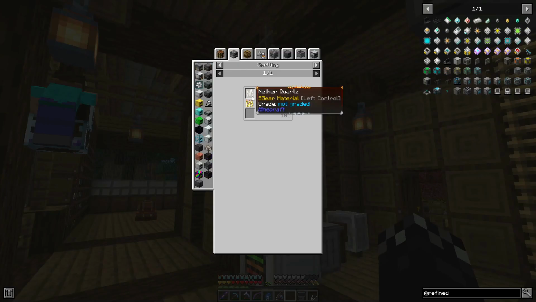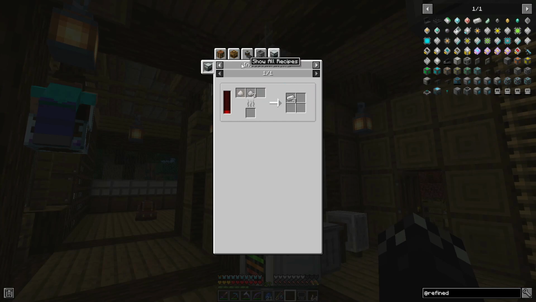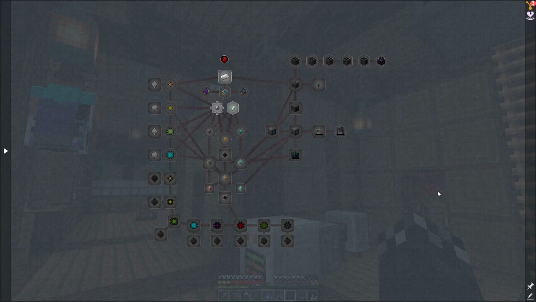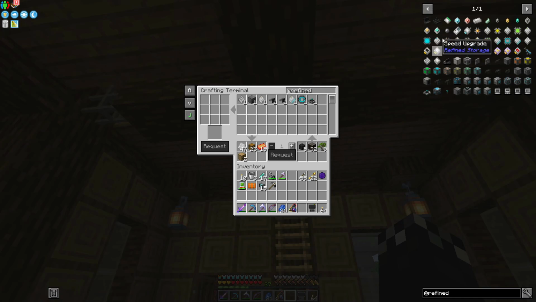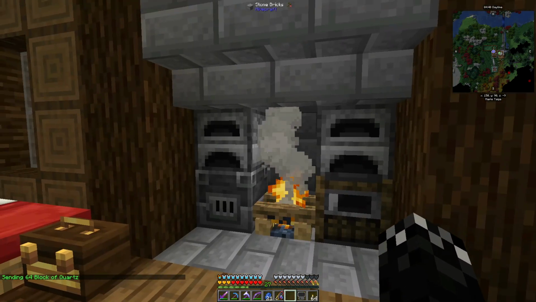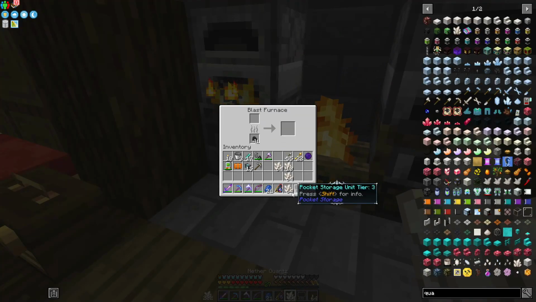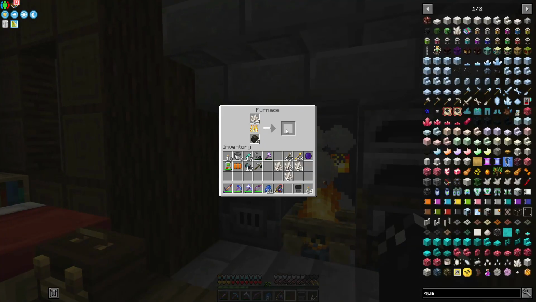Silicon can come from quartz, and then quartz enriched iron. What would you use the induction smelter? If you're just going to anyway, that's cool. So let me get some quartz. Request that. And I'm actually going to request a stack of this because I'm going to convert it like this. Don't think it's a blast. No, it's not a blast furnace recipe. All right, so that's going to give us some silicon.